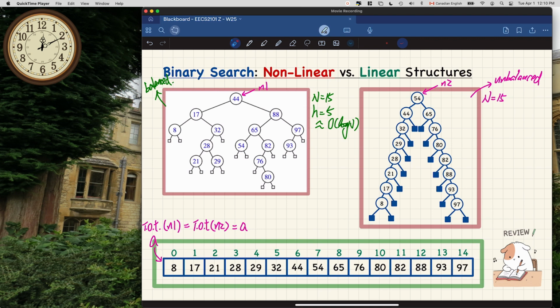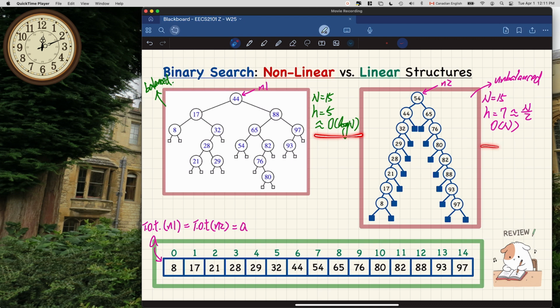And then, what about here? The height is actually about 7, which is roughly n over 2, linear. We'll see later, sometimes the tree structure can be even more extreme. Maybe it's not exactly n over 2. It could be 1 and also n. It depends. Just saying it's not very balanced. The most balanced binary search tree you can have is when you have the lower bound for the height, basically. That's the point.